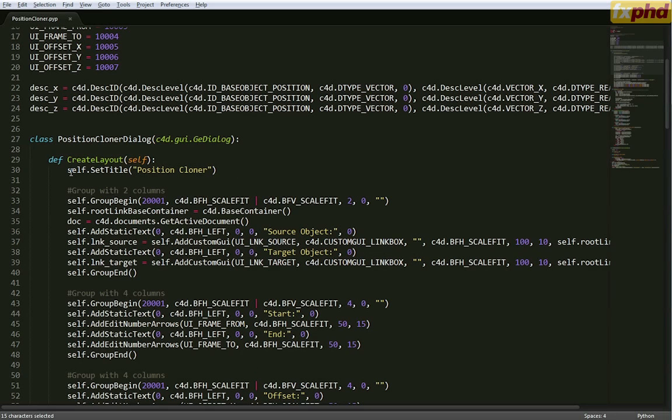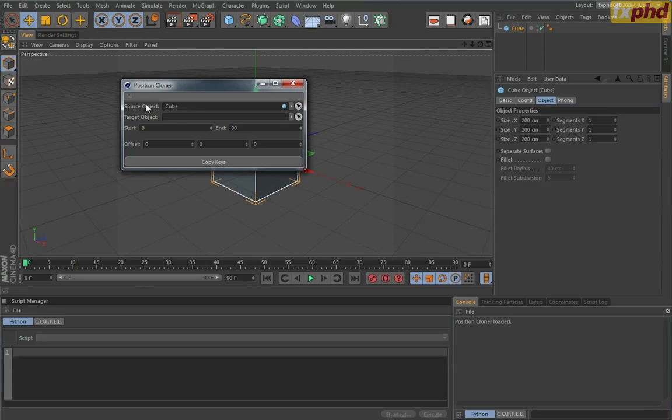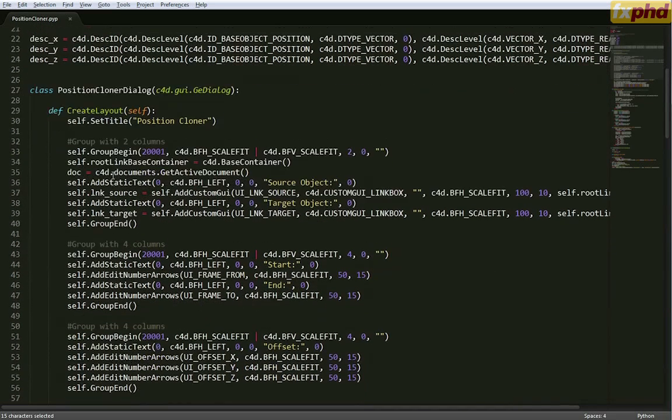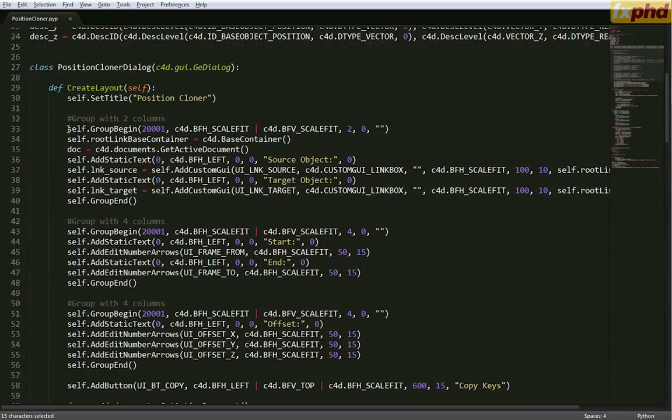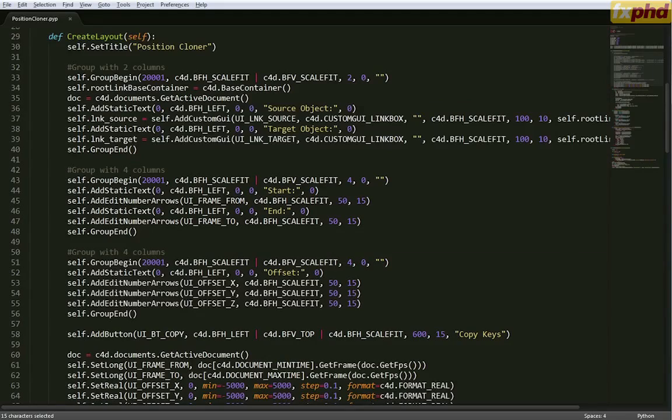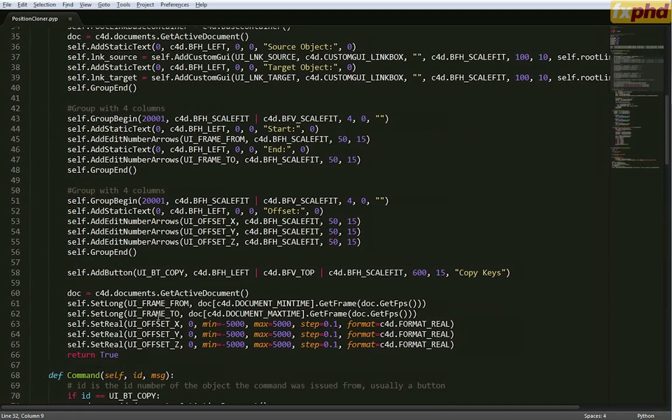So first step, we are setting the title of the object itself. So this dialog can have a title, which is simply this one here. That's the title. And then we start creating the UI. So the entire UI you see here, that's this part beginning here until here, or maybe if you want to include the default parameters, until here.